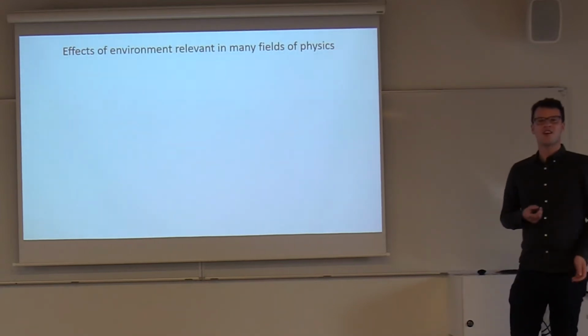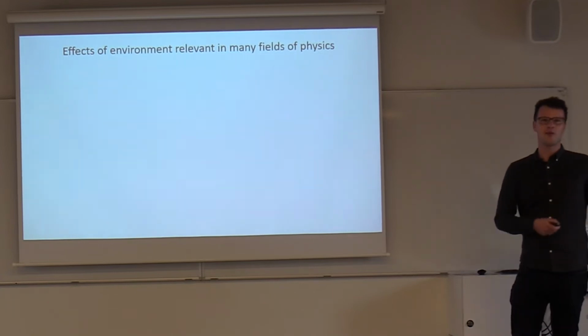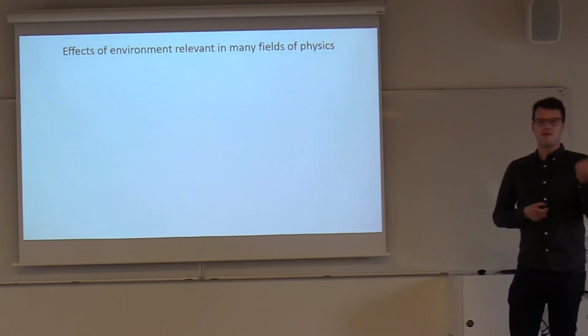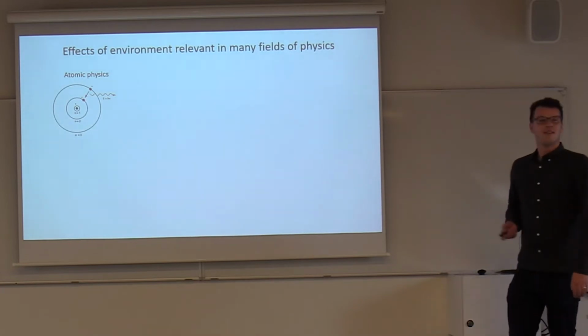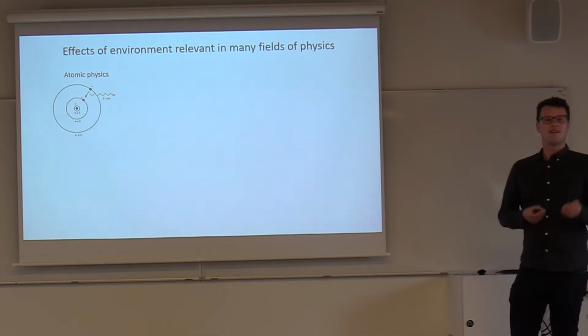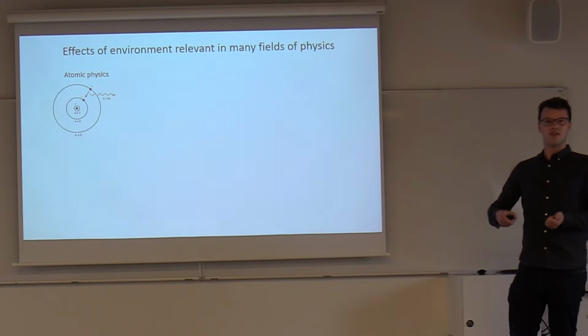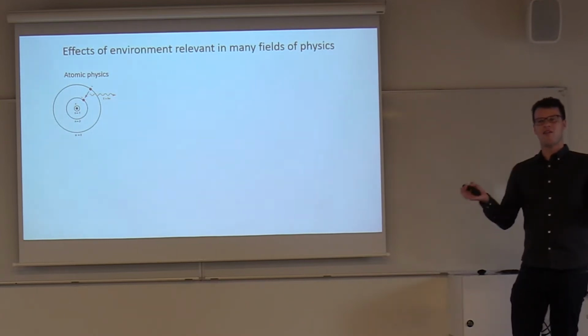The Schrödinger equation, of course, is a very useful equation, but in almost all fields of quantum physics, it's necessary to understand the effects of the environment. So in atomic physics, the Schrödinger equation, like the Bohr model, tells you the distribution of levels, but in order to compute the lifetime of these levels, in order to understand why the electron is always in the bottom shell, we need to take into account the interaction with the electromagnetic environment.